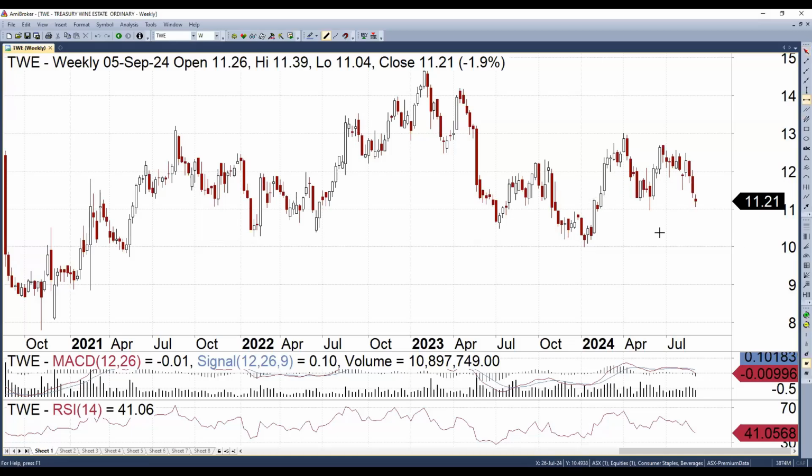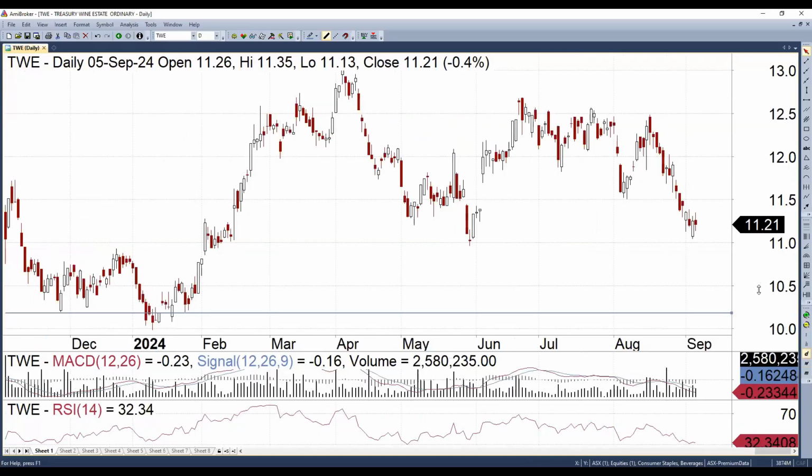Maybe I'm getting ahead of myself, but to me, that almost looks like a head and shoulders. You've got the shoulder, head, shoulder, but it would have to come back to this line and then break lower. In other words, if I'm saying that's a head and shoulders, that would be a negative, but it's a bit early for that. At the moment, you've got a bounce here off that January low. What's it doing here? Is this a sideways consolidation? That's the daily chart. Yeah, it looks a bit too early to know what that one's going to do.